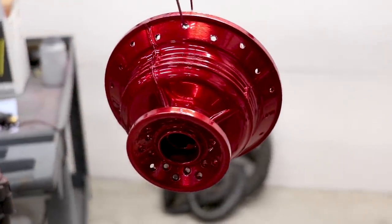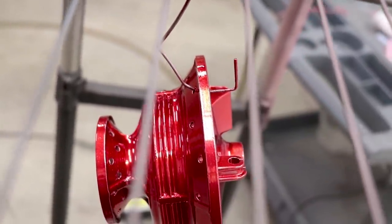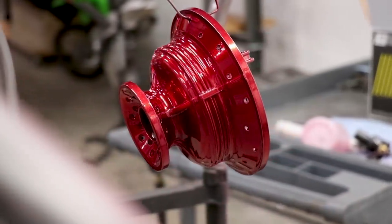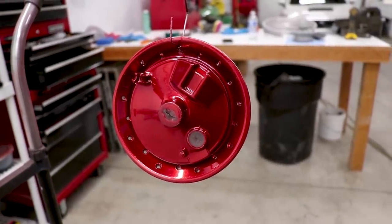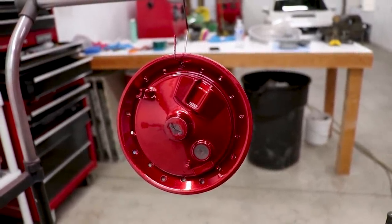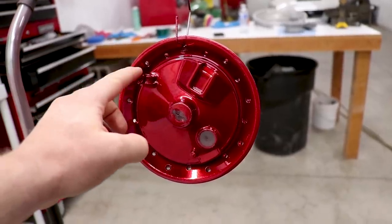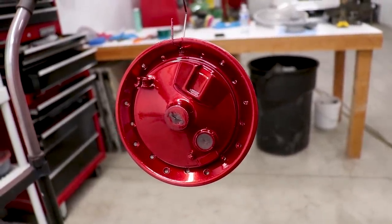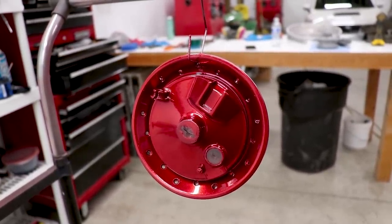Would you look at that. Pretty pumped on how it came out. Hard to beat the look of that. Looks like we got a little bit light up top with the red here. But you know what, it's pretty hard to get it perfect. I think that's going to look pretty sweet on the bike though. One thing to keep in mind when you're spraying that second coat - if you spray it really heavy, you're going to end up with a really dark or like a deep color. And on top of that, that powder is going to build up in areas like where the cable mounts, where it rides on the fork, and in all the spoke holes too. It's going to be pretty tough to put anything together if it's really thick. So only put on enough to get some color out of it and don't really go too much farther than that.